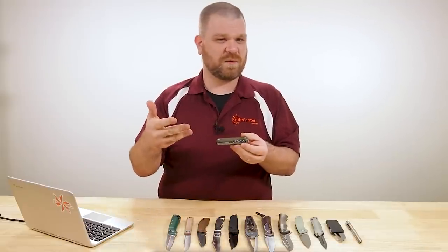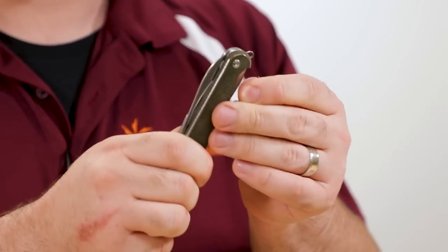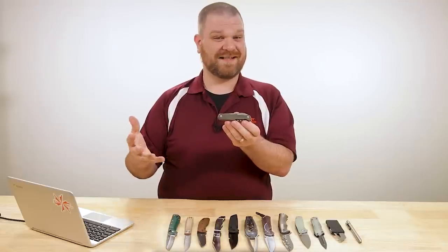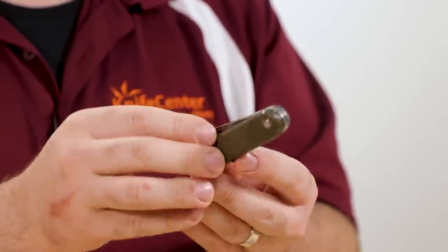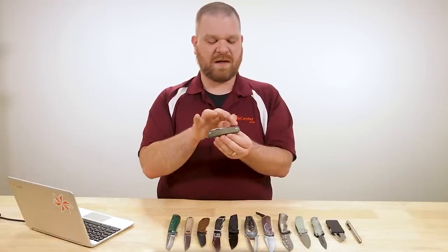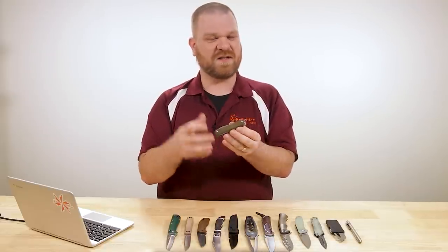There's also an awl on the back, and the tools on this make it a good companion for picnics — you've got a corkscrew that opens a bottle of wine. Great to take along on a picnic, and there's a little cocktail fork too, which is kind of neat. We may be seeing some other versions in the future if the Malga 6 does well. It's named for the number of tools on it. The two headline things: one is the blade, and the second is the scales — we've got green canvas Micarta here, and also natural Micarta. Even cooler, these are actually removable; you could take the scales off and do something custom if you'd like.